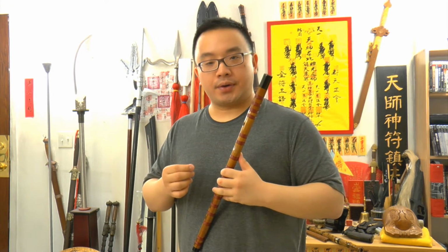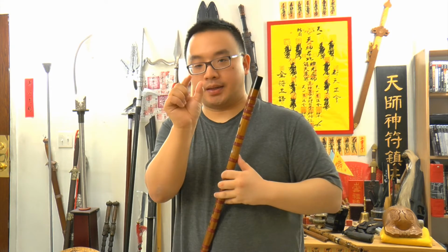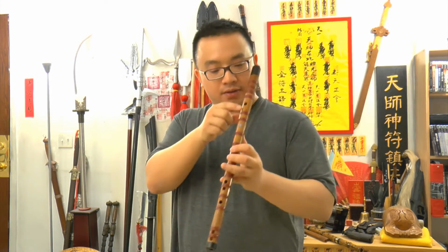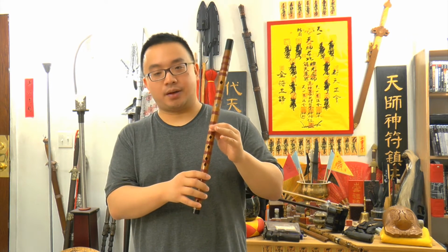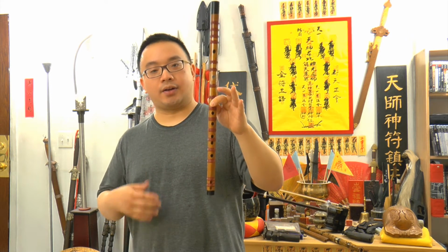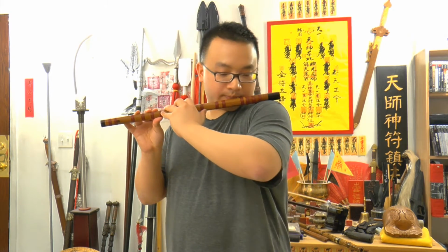Blow harder, okay? Blow harder, and try to tune the airflow to be narrower and pinching down to the inside wall right here. So when you can actually play all these high notes from 6 to 3, 6 to 1 here, then there are some ultra high keys that are very hard to blow.